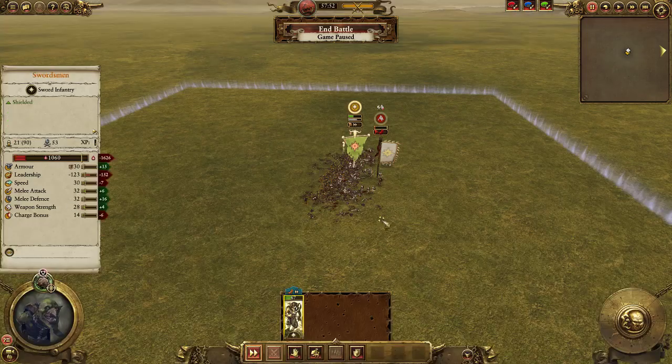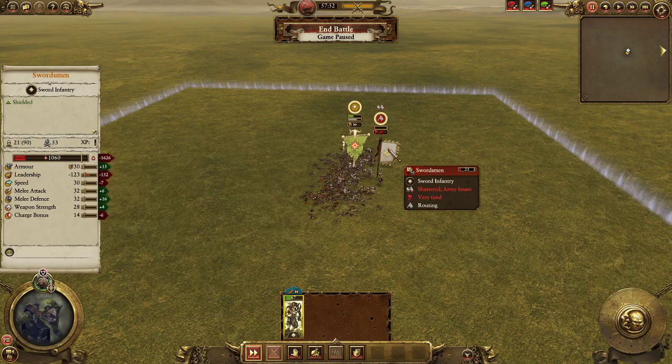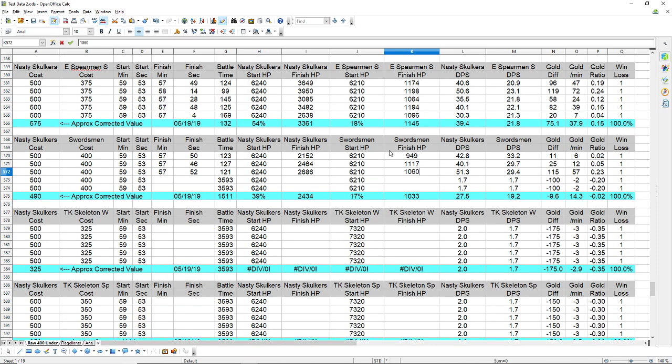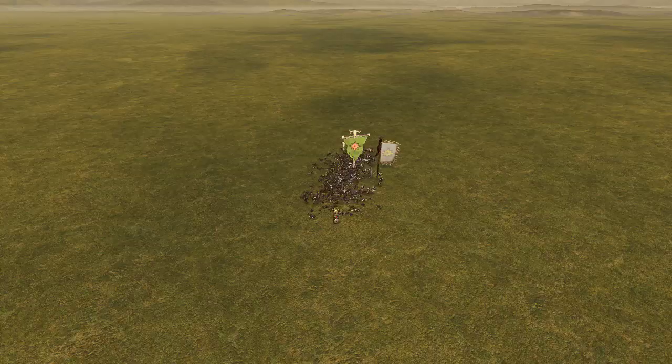Okay, so Nasty Skulkers, 2686. And Swordsman finished with 1060. 47 gold they pulled. All right. In battle, a rematch.